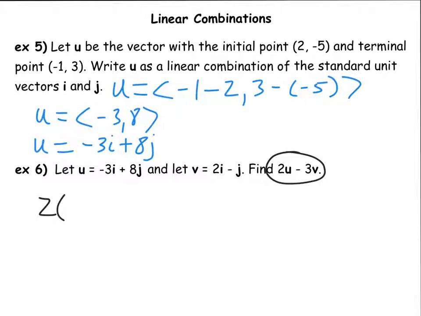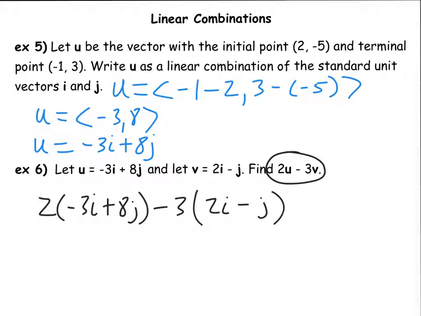If you use linear combinations, all of a sudden, vector operations can really feel like working with an expression that you're pretty familiar with. i and j aren't variables, okay?